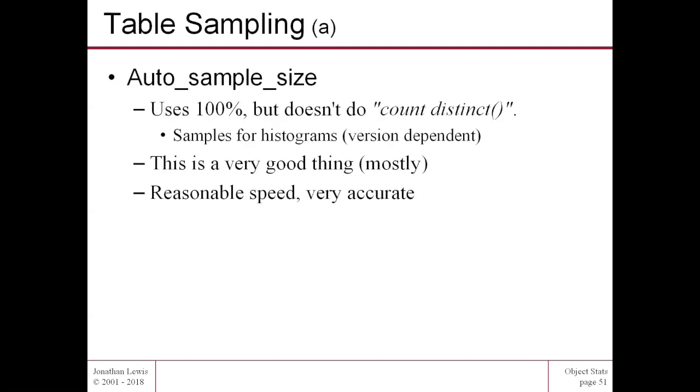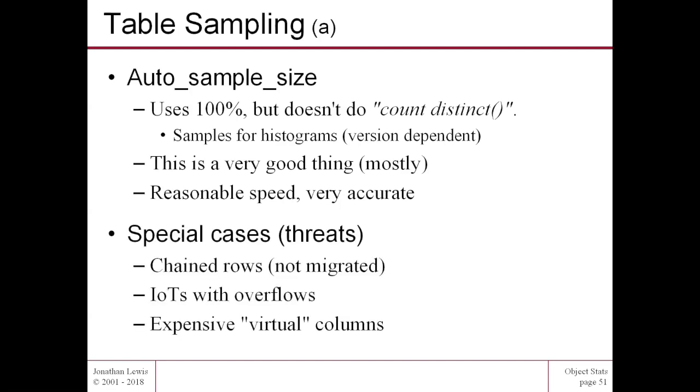Table sampling, very good thing, right? The sample is actually 100%, but really what it's doing is not doing an aggregate to find the number of distinct values for each column. Oracle's got an approximate NDV mechanism which says, as you're scanning to count and find the number of lows and highs and all the rest of it, the min and max, you can do an approximate number of distinct values for each column, right? This is a very, very good thing, almost always, except there are a few cases you need to watch out for.